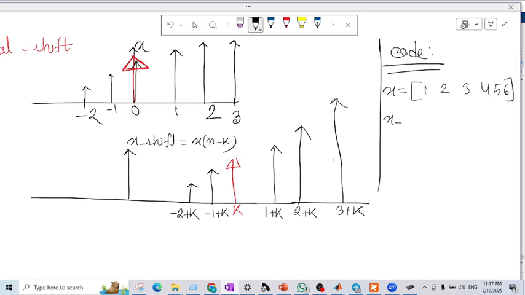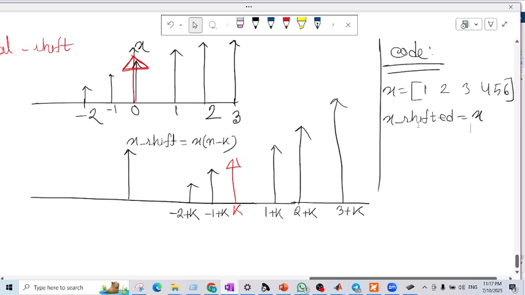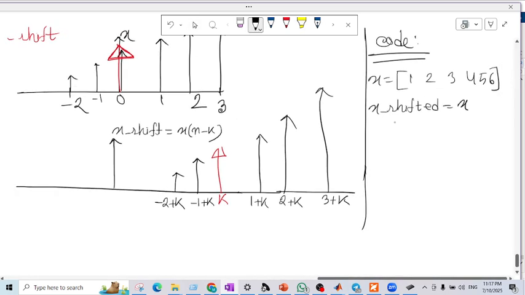That means I have to copy the values of x to x shifted. But my time index has changed, right?